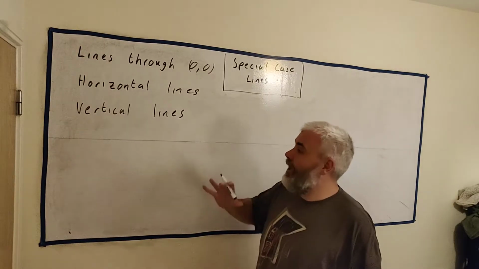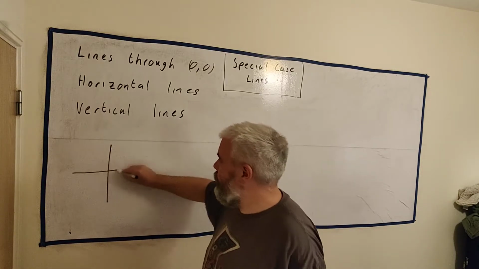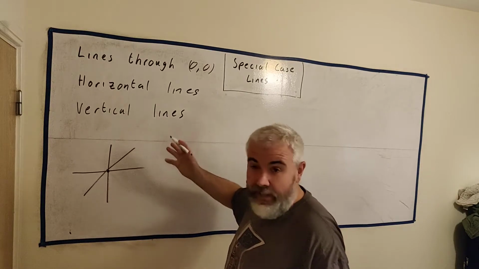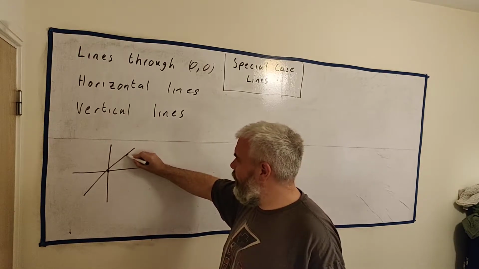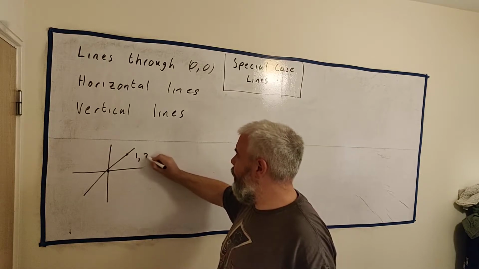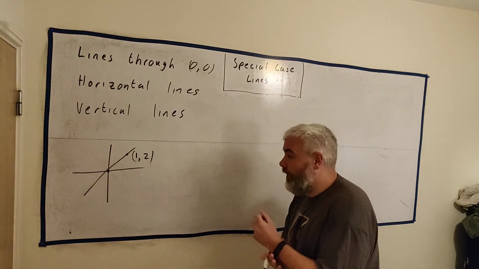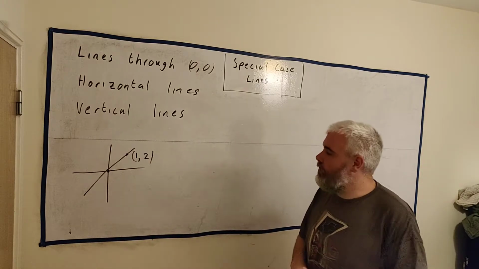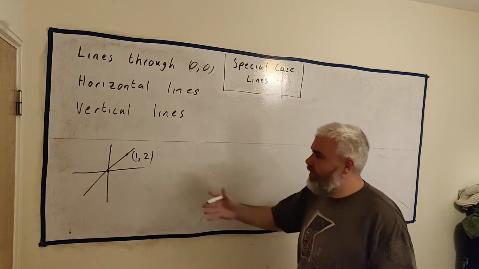Let's look at a line that passes through 0, 0 first. We'll just pick a generic looking line. There's 0, 0, and a line that looks like this. Let's pick another point, say this one here. It's a bit of an angle, so let's say 1, 2 looks about fine. Or maybe it's more 2, 1, but whatever. It doesn't really matter for my maths. So we need both these.